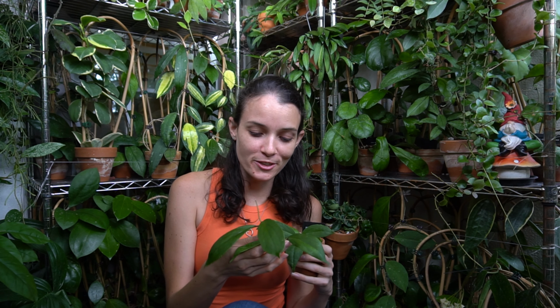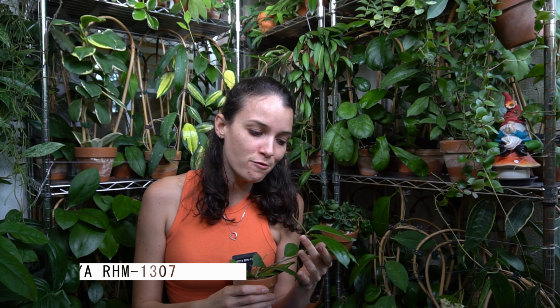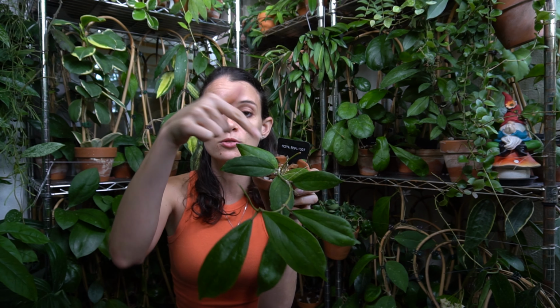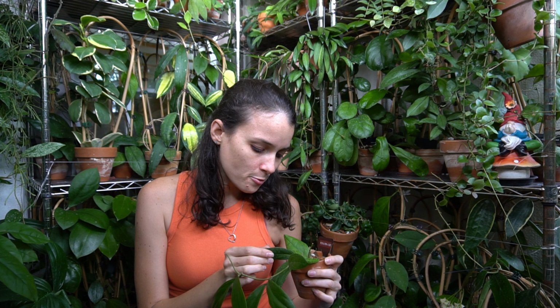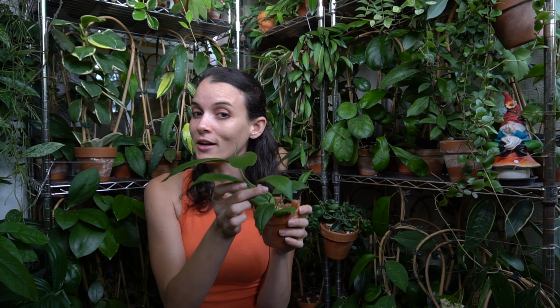Alright, so this next Hoya I'm going to show you is my Hoya RHM 1307. I got this one as a cutting from Rick about 5 months ago, and it's been growing wonderful for me since then. It only took a couple weeks for it to root, and once it rooted, it just kind of took off. I started it with these 2 leaves, and now look how big it has gotten. Probably my favorite part about this Hoya is just the dark veins on the leaves, and it's also a really nice texture. If you touch the older leaves, they're slightly velvety. I really enjoy that. So yeah, you should get an RHM 1307 if you don't already have one.